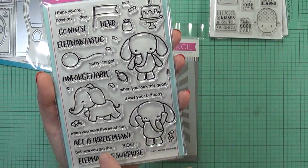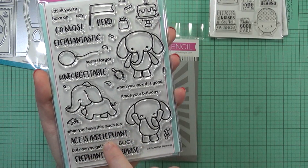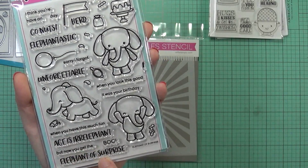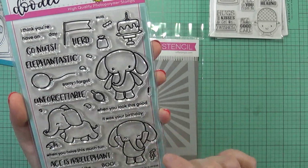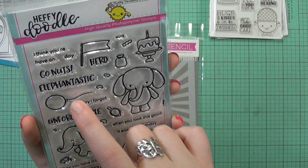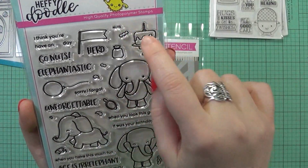I really do like. It says, "When you have this much fun, age is irrelevant." I just love that. Let's see, "But now you get the elephant of surprise." Love that too. "When you look this good, let's see, I thought it was your birthday." I like "elephantastic." And then you've got these little images here.